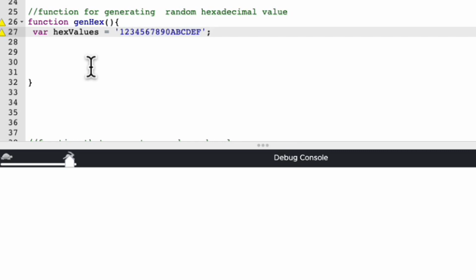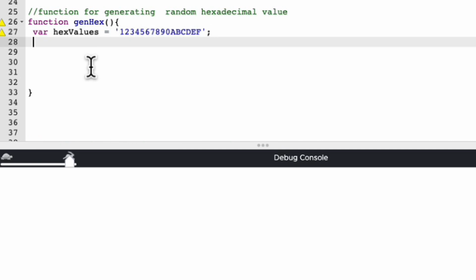But you're like, hey, well, this is just a string. Well, we're going to change that right now. So we're going to use hexValues, and we're going to set its new value to hexValues.split. Split is a thing you can do with strings. You can do this with lists as well.